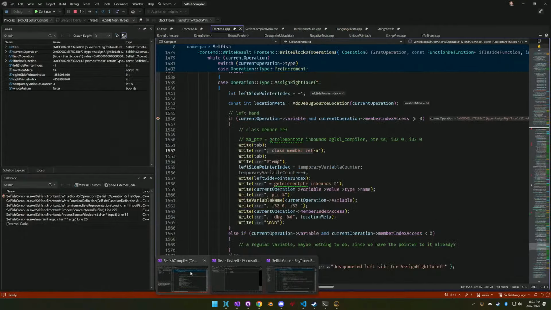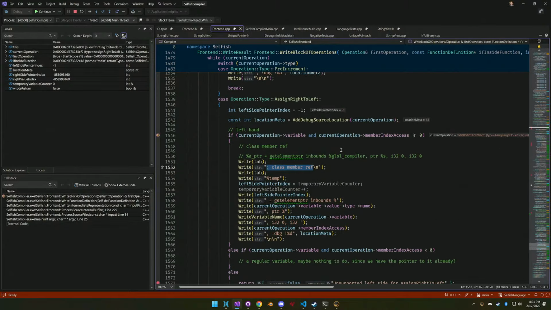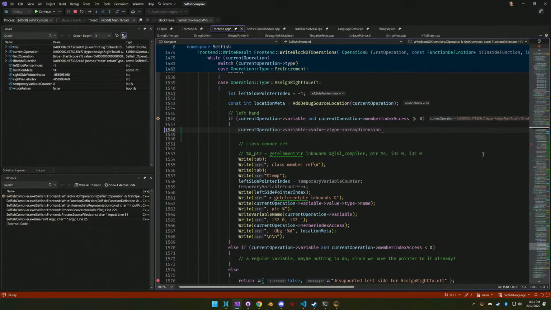So why is it going into that? Oh, it gets tricked thinking it's a member access, but it's not. I see. No, little buddy. You can tell which it is by looking at the type.